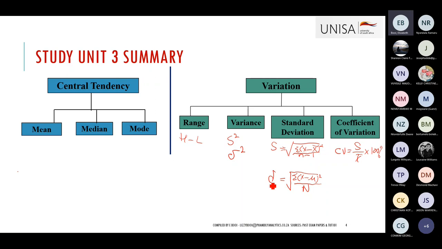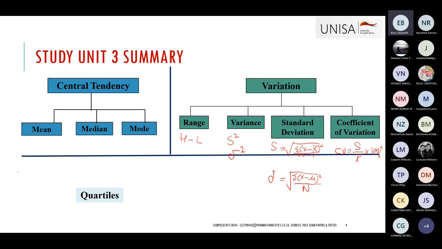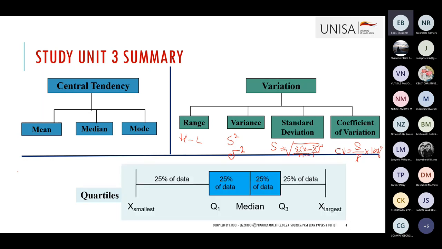Lastly, in terms of study unit 3, we do have measures of the quartiles. The quartiles are the last bit that we're going to look at, and then we go and look at some exercises. The quartiles spread your data into four parts. I did also share the quartile video with you, so you can go and check under study unit three what the quartiles are if you haven't read through them or gone through the video. It splits your data into four parts, and you are able to visualize the data by using a box plot, because on the box plot, the box will represent your quartiles.